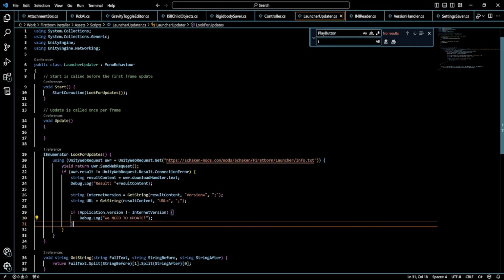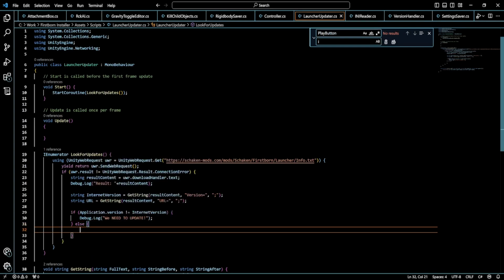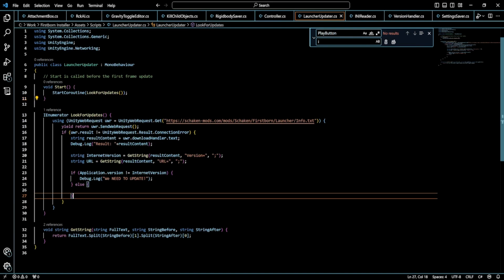And then we're going to put else. And we're going to actually remove the block that we have on if it's, let's see here. The proper way this should be is if it does need update, it'll activate the block. And if it does not need updated, then nothing will happen. So there's no real need for an else.